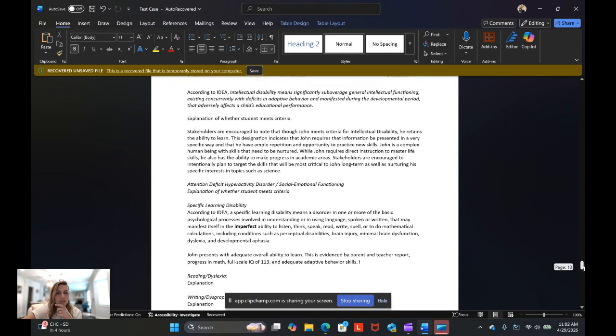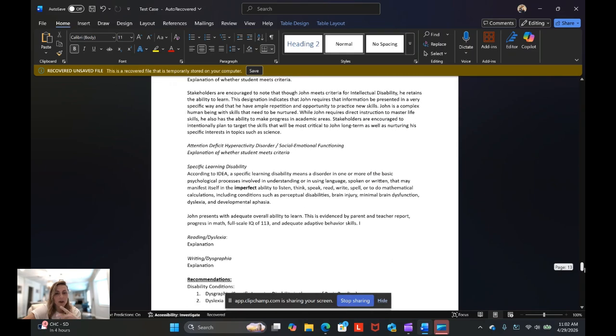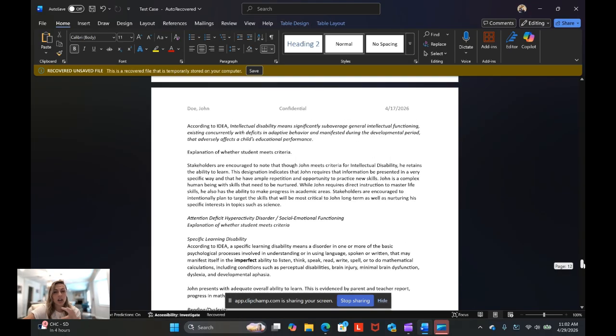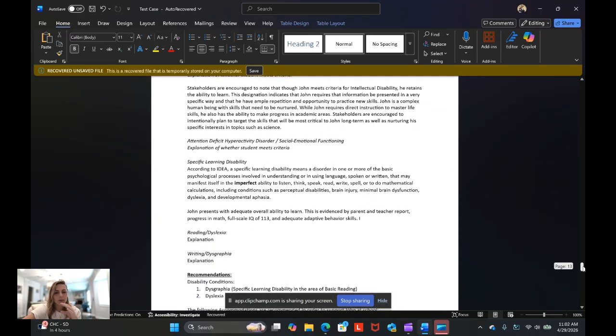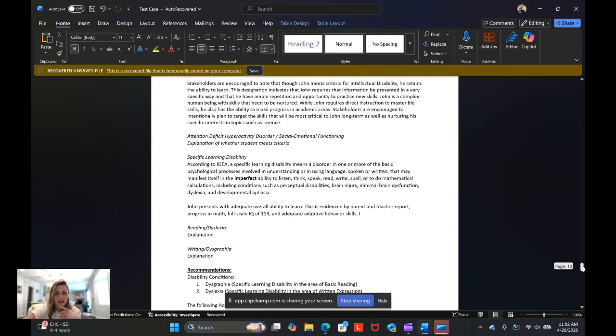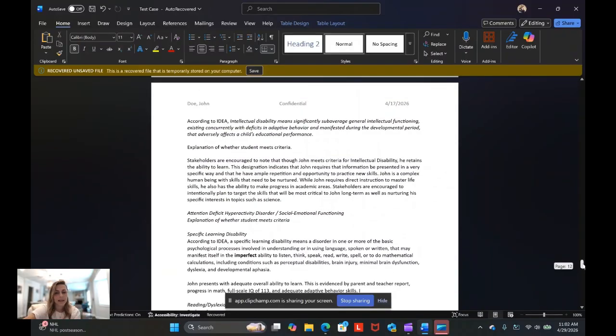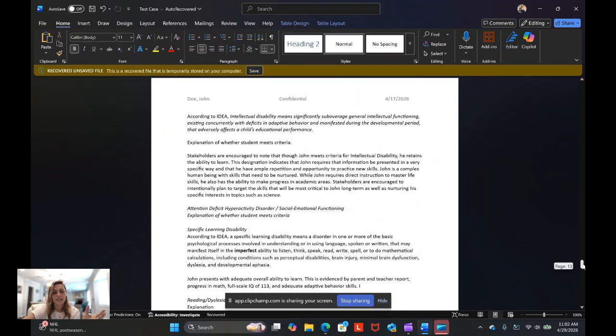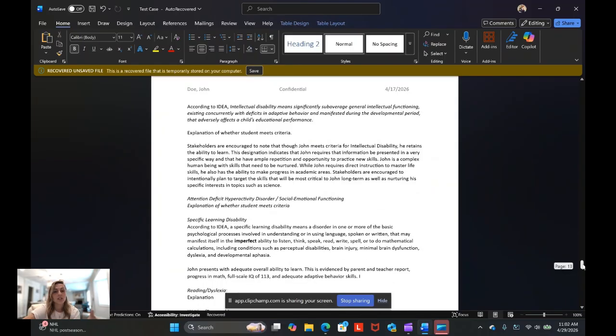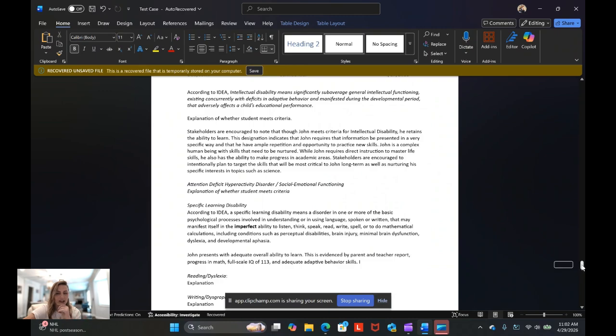When they're doing conclusions, the only two things that cannot be comorbid, or cannot occur together, are a specific learning disability and an intellectual disability. And if you want to talk more, I'm happy to explain why that is. But anything else can occur together. So a child can have a specific learning disability and autism. A child can have an intellectual disability and autism or ADHD and any of those things. So just keep in mind, if they tell you that they can't, they can.